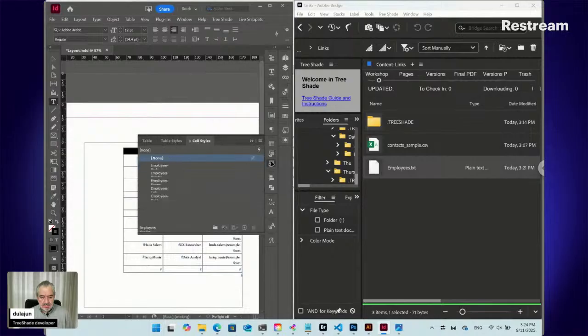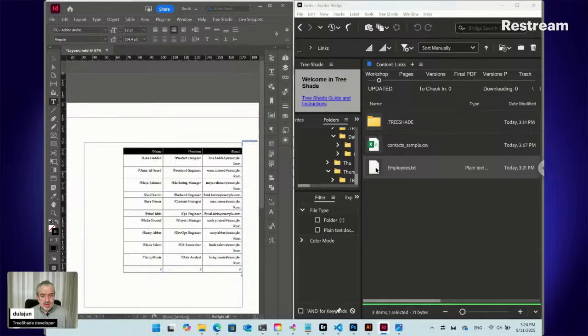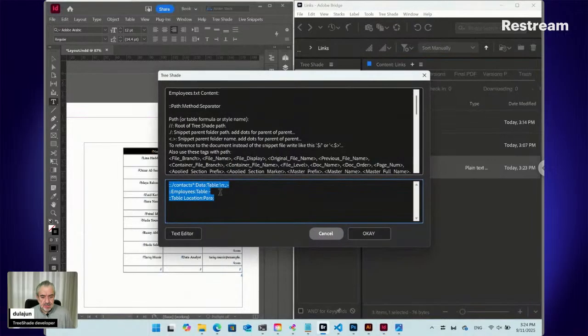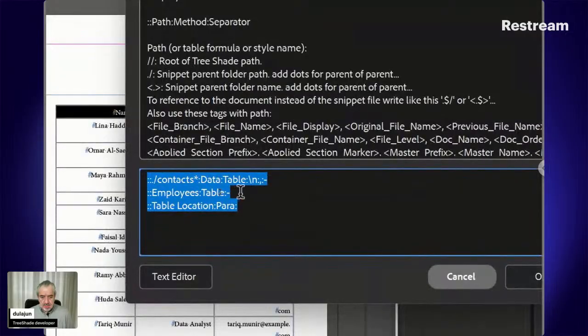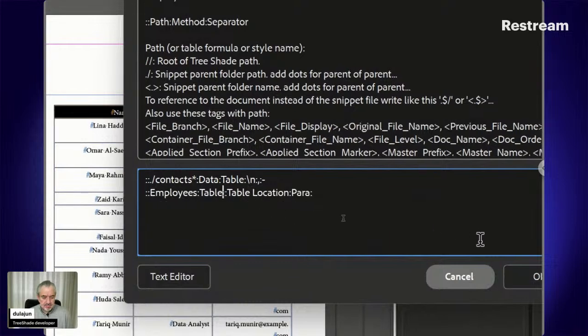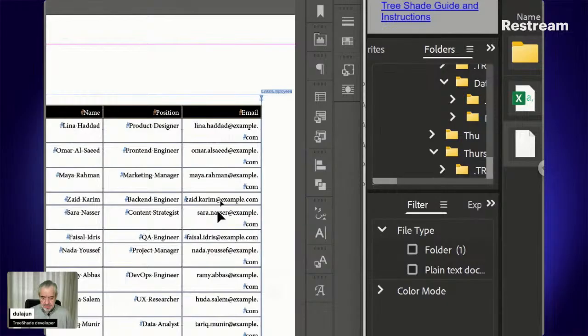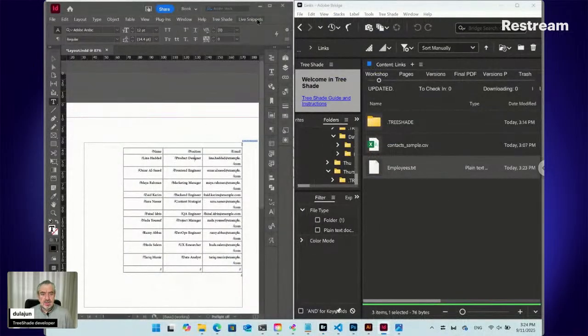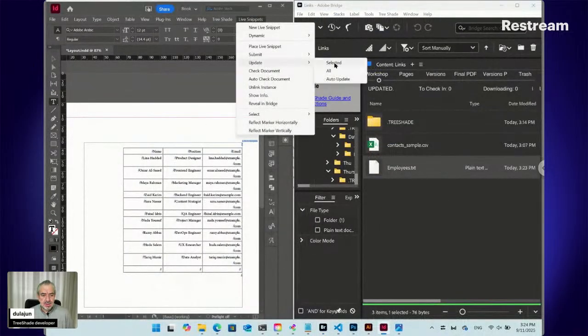and the same thing here, employees, body. So let's make it in one line, like this. Let's update.